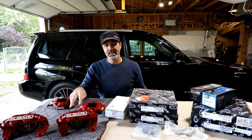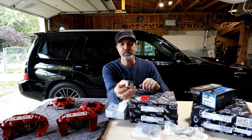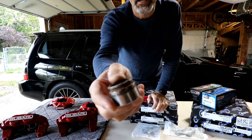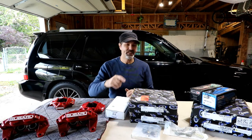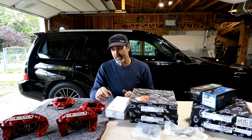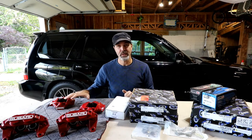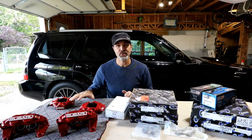I did have to replace a couple of the pistons on this. Let me go grab one. So this is one of the original pistons, and let me get up here closer. If you look at that, that was all scored, and it was seized up in there. I have some video on how I had to get those out because they didn't come out very easy. So I had to replace a couple of pistons and got those in, got them put together. The rear ones, everything came apart, went back together just fine, no issues on that. Again, with the rear, one kit will rebuild both, and they are OEM Subaru parts.